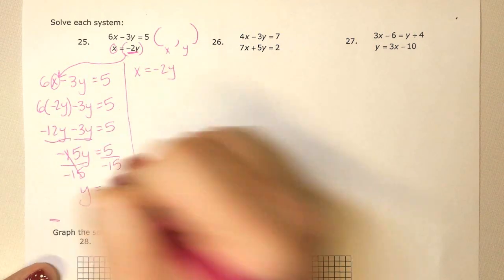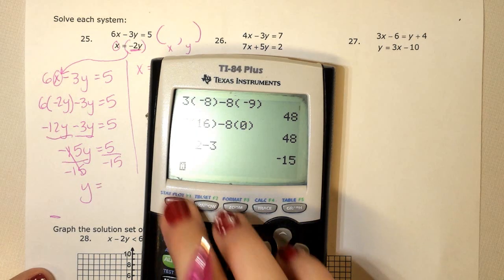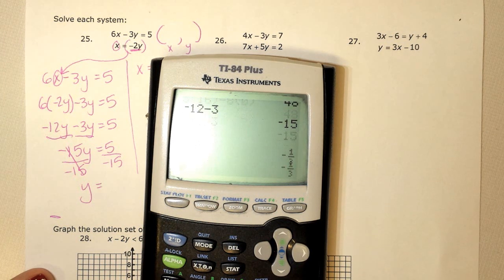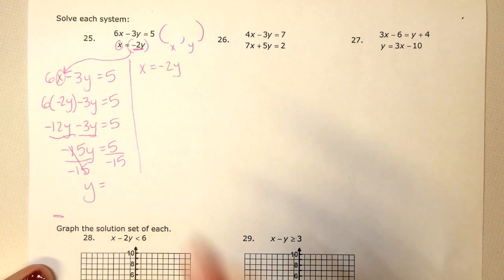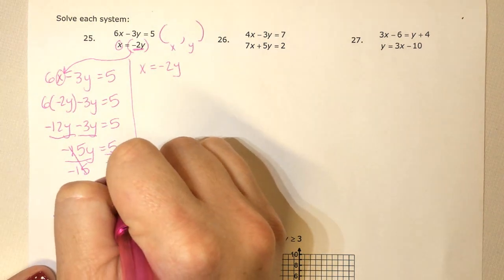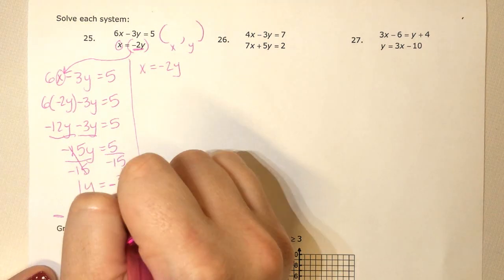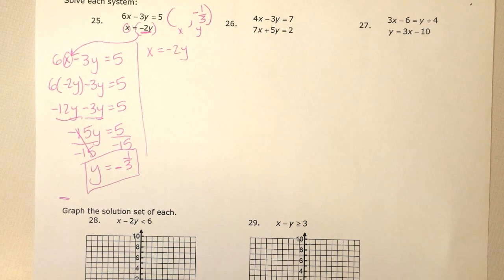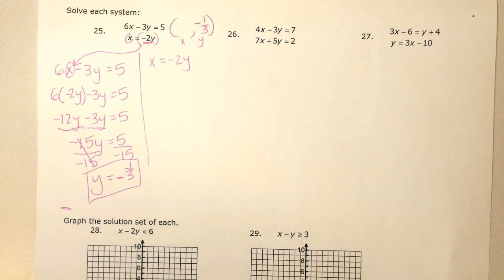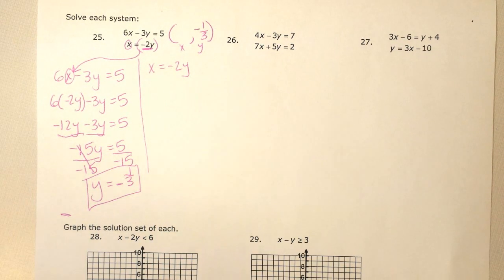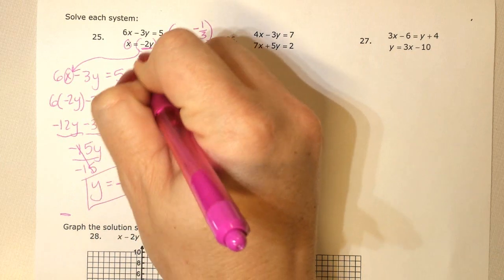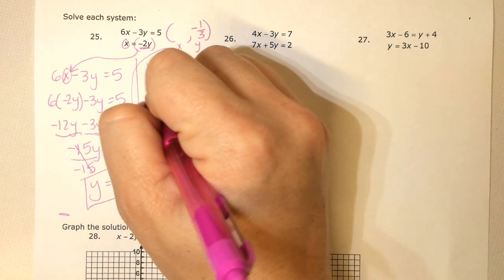I get y equals, well, my calculator's my BF during this stuff. I'm going to type it in here so it'll simplify it for me. And I get negative 1/3, which you cannot write as a decimal. Do not tell me that's half my answer. That's my y, so negative 1/3 is my y. Do not tell me 0.33, because you can't plug that in and get the same answer. So now I know y equals negative 1/3, so I can replace y with negative 1/3.